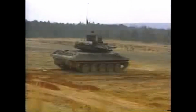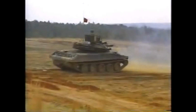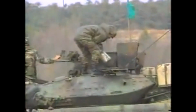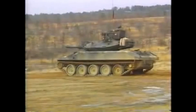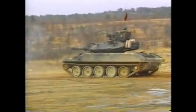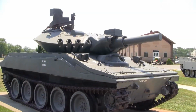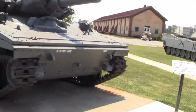Another issue was the fact that since the barrel was actually quite short, it had no fume extractor, and the crew compartment often became filled with gunpowder residue and gases, regardless of the fact that the turret ventilation intake was located straight above the breech. I can tell you this much, taking in gunpowder fumes is just not a good time. It can make you dizzy, sick, and will reduce the capability of the crew very quickly. To make things even worse, hot remnants of the semi-combustible casings remained in the barrel, and there was always a danger of the loaded ammunition spontaneously combusting as you loaded it.